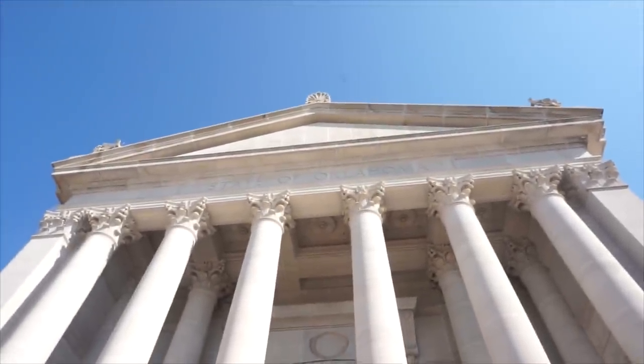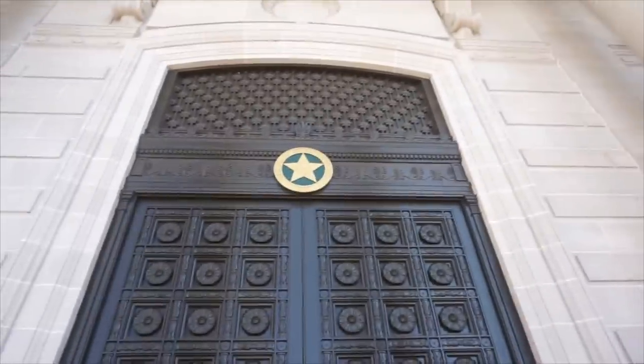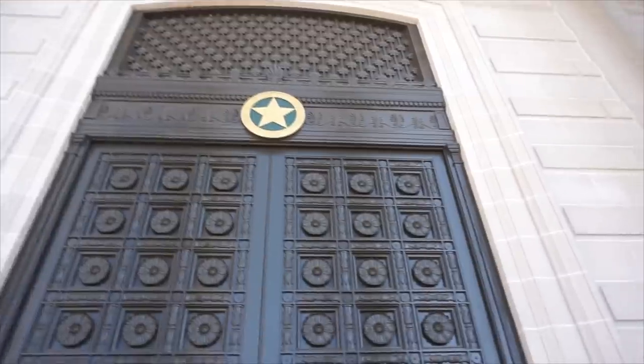Here's another view of it, just to give you a better perspective. I couldn't even guess how many feet up that is. These stairs are, I don't know, 30 feet up by themselves. And then just the size of that door, and to comprehend, holy moly, that pillar is like 6 feet across, my arm span across. Just to comprehend how big that door is, 1907. This is me, and this is the door. It's huge, huge, eh, Raina?